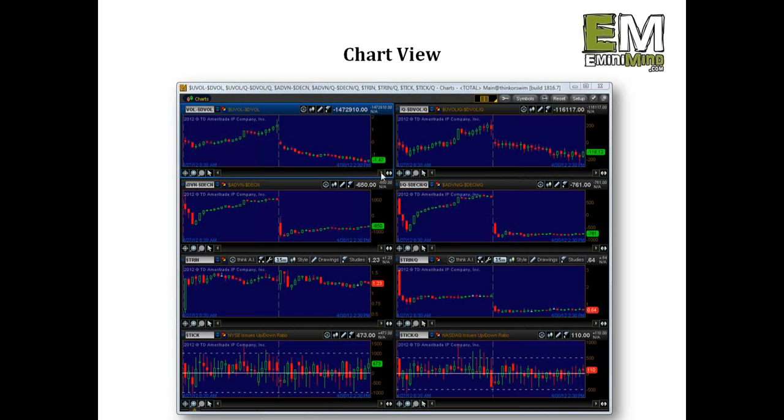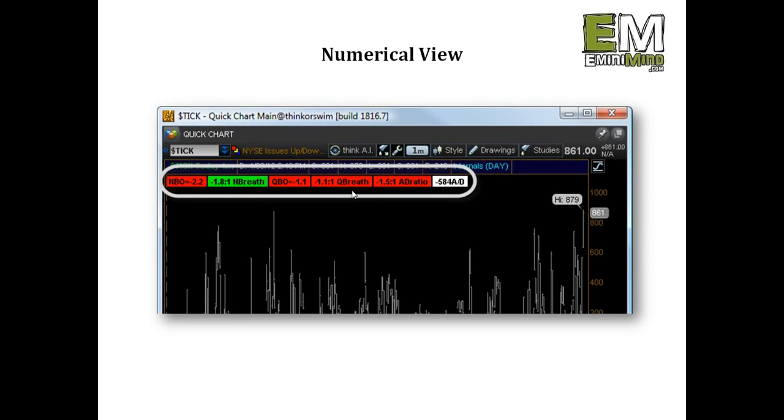So if you do have the chart view up, it's a little bit easier to pull back and see where we've been in the morning and kind of the progression that we've made throughout the day. The number view just makes it a little bit easier to condense things down. You get it all on one screen and kind of take away some of that distraction from having all of the other charts up. I do have a blog post specifically on this. If you search NYSE Tick on the blog, I have the code there, and I think that's also in the member dashboard. You can grab that code for Thinkorswim.